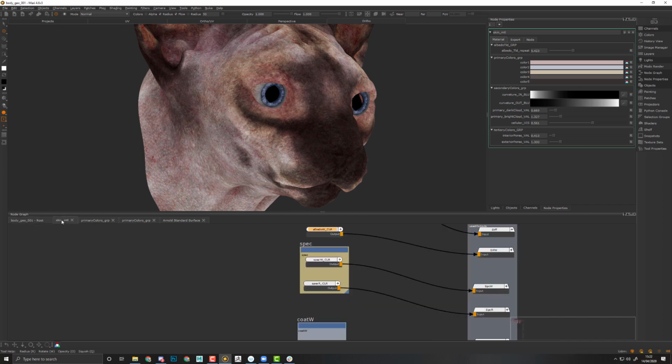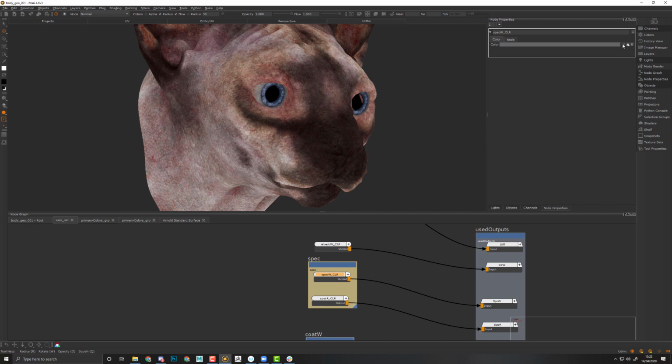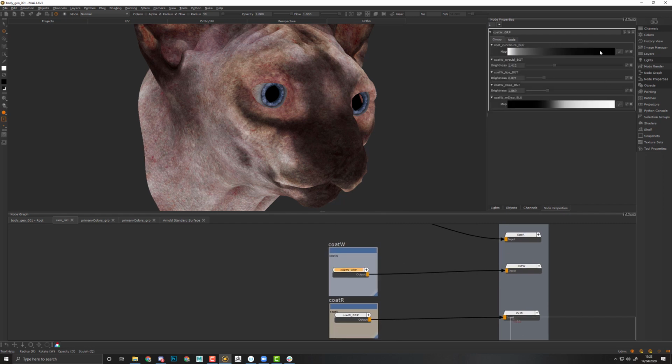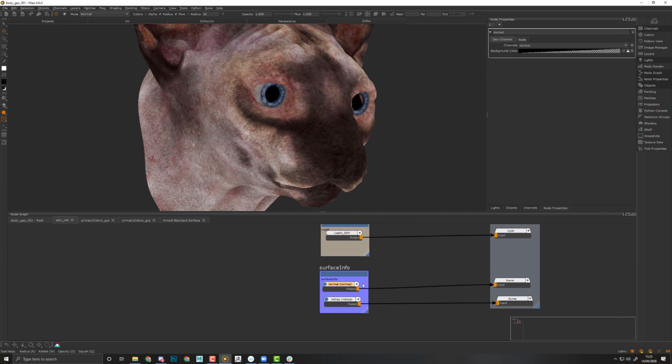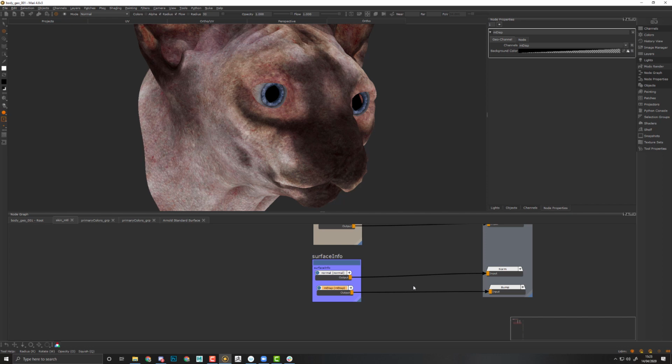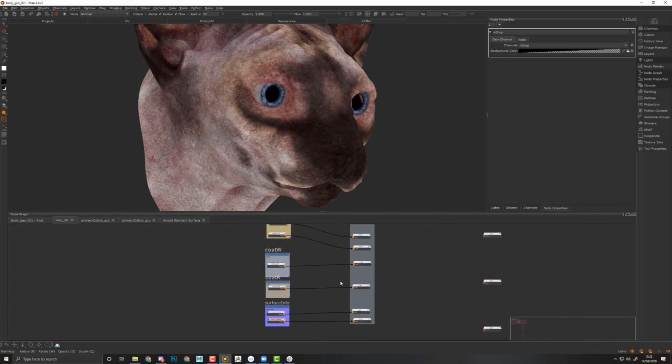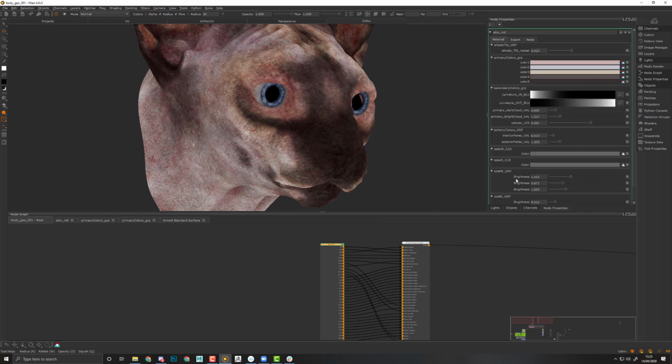Another thing that I want to promote: spec weight, spec roughness, coat weight. With the coat weight, you may want to play with the brightness for the lips and the different areas. It's up to you which values you want to expose. Same for the coat roughness. For normal, I do not have anything to apply here. For the displacement, I do not have anything to apply again.